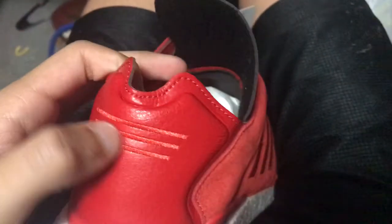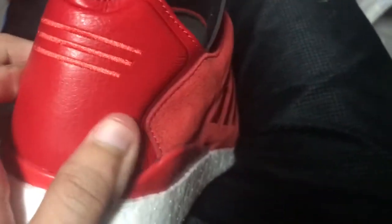On the same side we do have the tags right here, which say it's deadstock basically. On the back of the shoe we got three stripes representing Adidas, good quality leather right here, and red on the inside. You have the paper, the laces, and the insole. This is what people in my family like, but some people find it way too expensive.